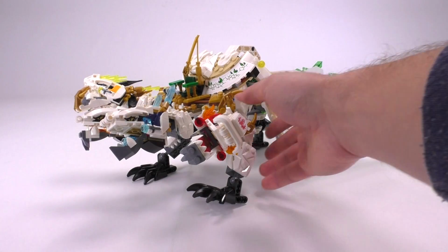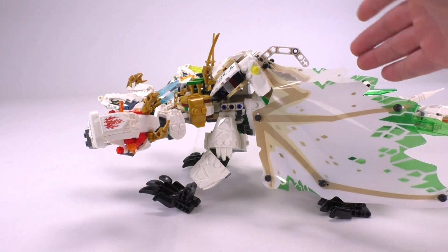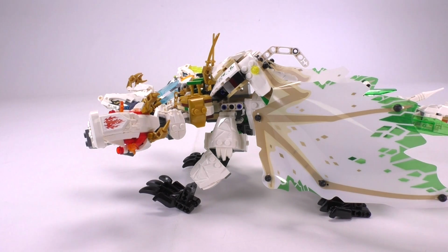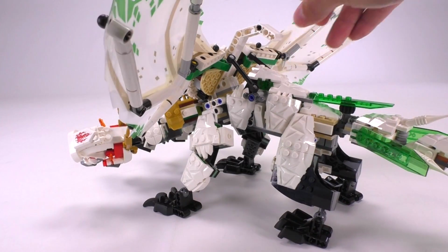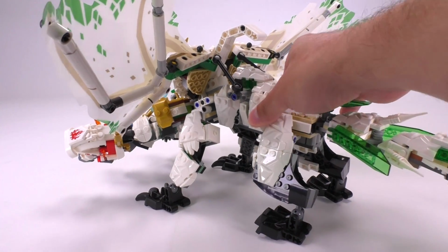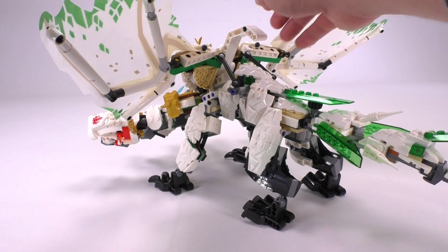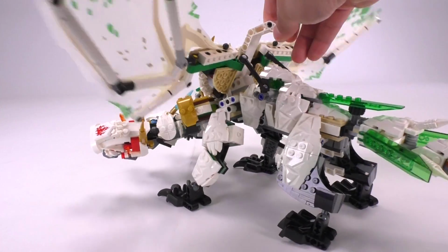And first of all, the functions that this set comes with. The function, of course, is that similarly to the Firstborn from the previous wave, this thing has, let's say, movability in terms of wings. It's dual function, as I call it. My camera can't zoom out as much, but you guys can see that if I get this lever here, it not only moves the wings, but also moves the body of the dragon.